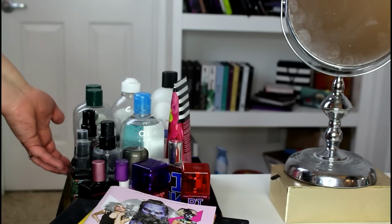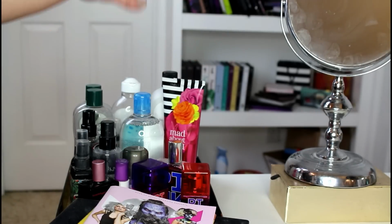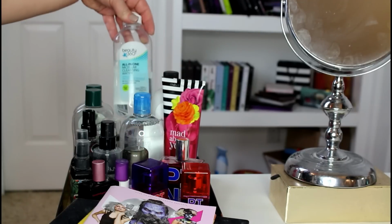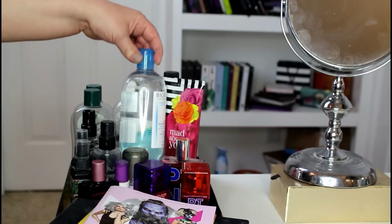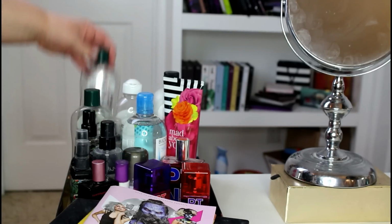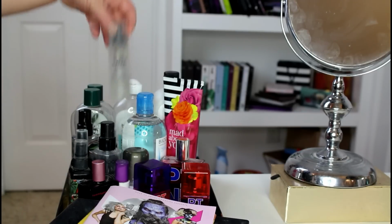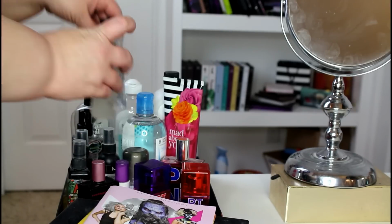Over here is a box that a set of Sonia Kashuk brushes came in. I keep all of my facial sprays and items that I reach for on a daily basis. I've got nail polish. I've got the Beauty 360 All-in-One Micellar Water, which I'm really liking right now. I just got the Bioderma. I've got my Garnier astringent and toner. I've got my setting sprays. I'm almost out of my primer water, so I did get a backup during the 21 Days of Beauty. The Make It Last setting spray is one of my favorites.